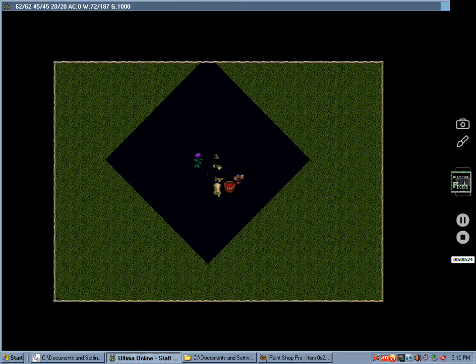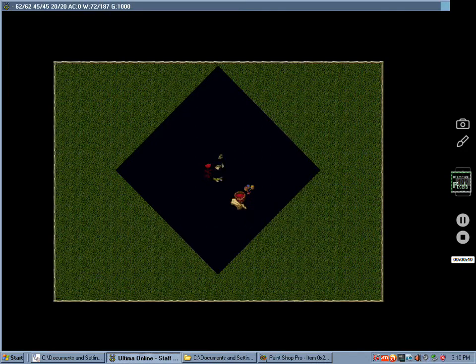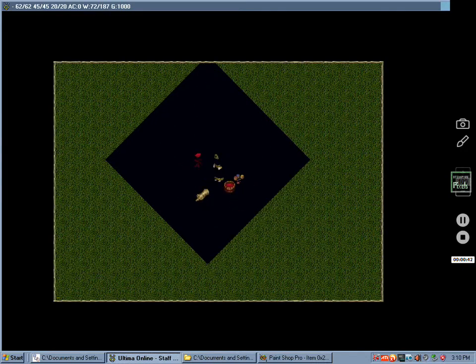However, on an item that doesn't have this ability, if I were to set the hue of the rose, for example, it hues the entire thing, such as the stems. So I'm going to teach you how to make it so that when you hue this item, it only hues the petal part. This could be useful for other items such as swords and weapons.